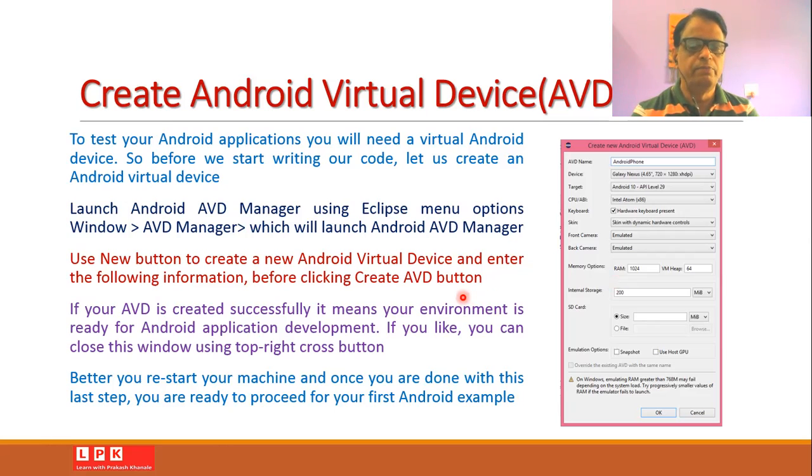in order to create the AVD. Once you have created the AVD successfully, it means that your environment is now ready, and you can go for the development of the Android application. Once you have done all these things, it is always necessary to restart the machine, because before you actually start the development part, it is necessary to restart the machine once the installation process is completed.